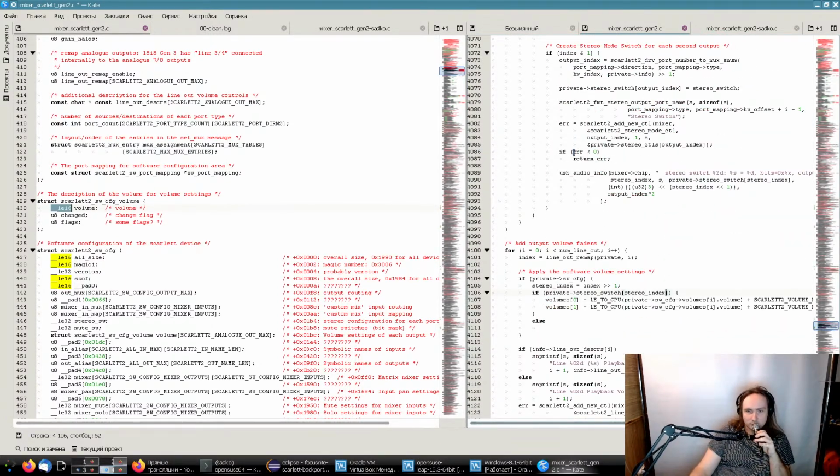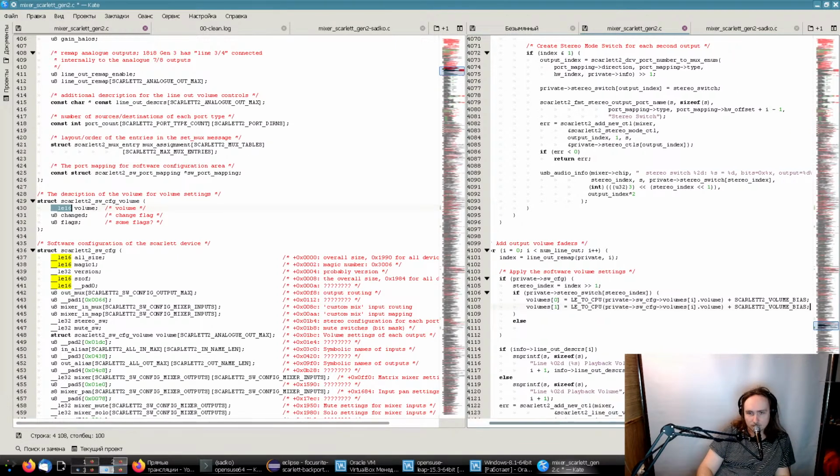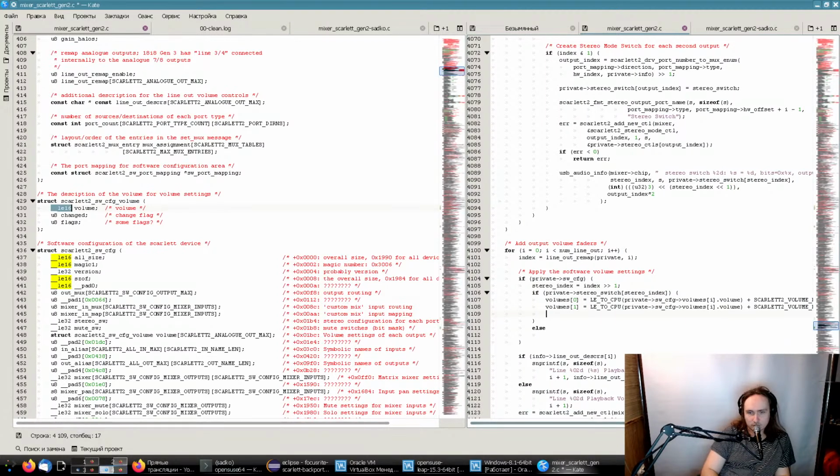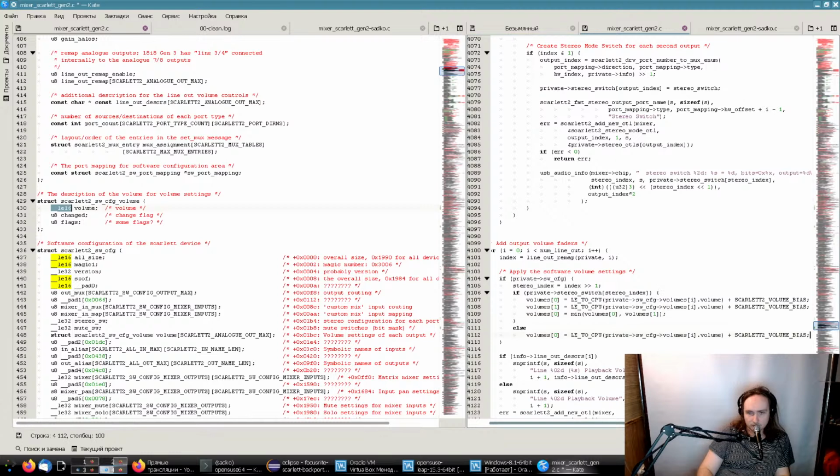And here we need to compute the right volumes, and finally compute the volume as the minimum of 2. And here just take the first one.